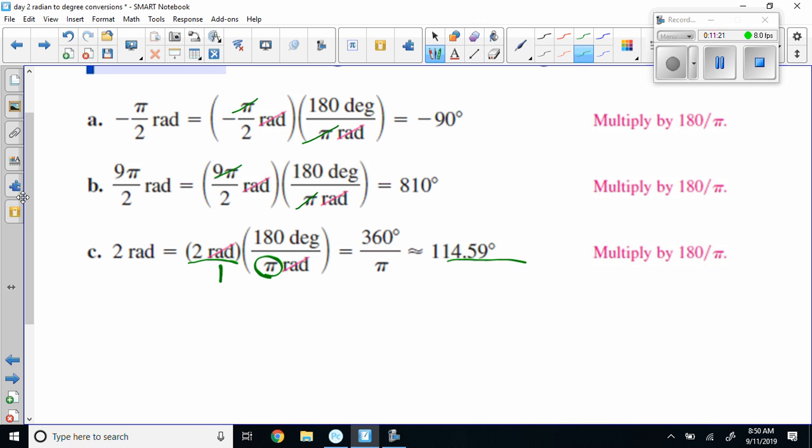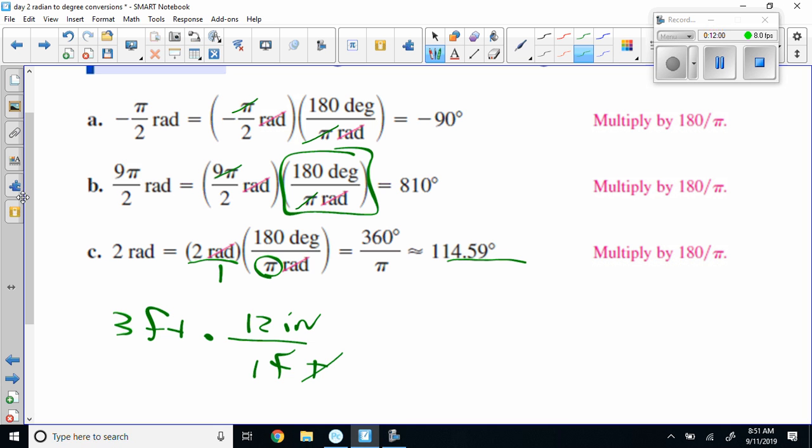Yes. I don't understand what... This is a conversion. That's a conversion right there. That's like a rubber stamp. Boom. Radians on top, that's going to happen because radians on the bottom, right? It's like, how would you convert feet to inches? Let's say I said 3 feet. Feet has to come down here. So feet cancels, right?